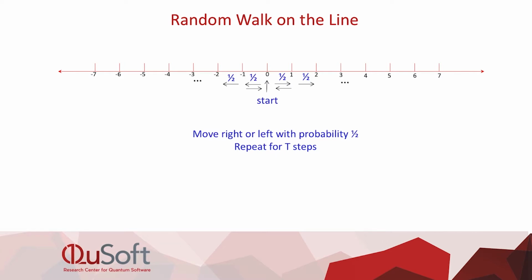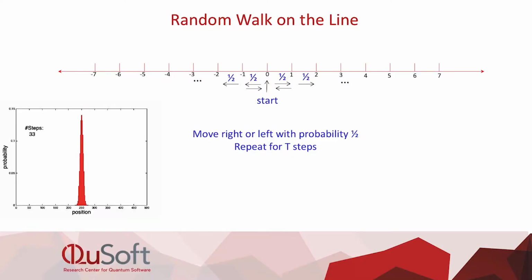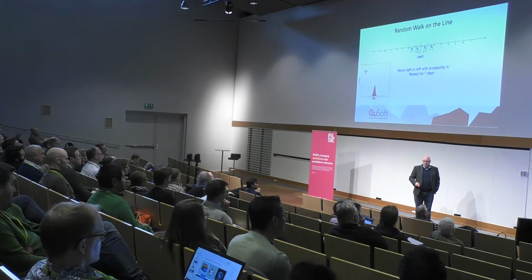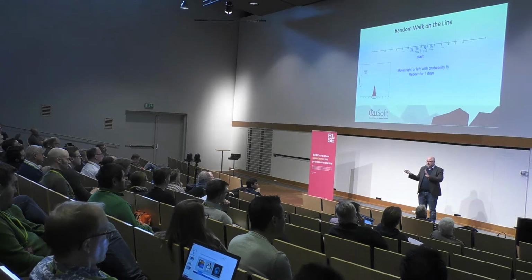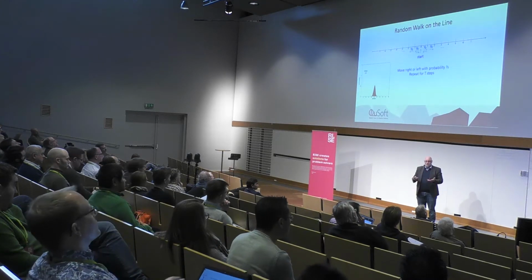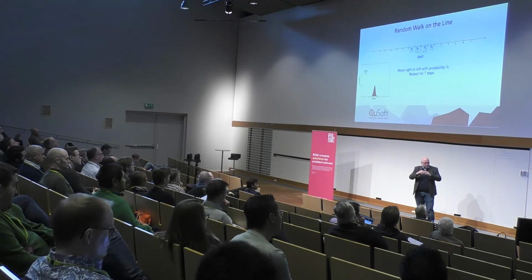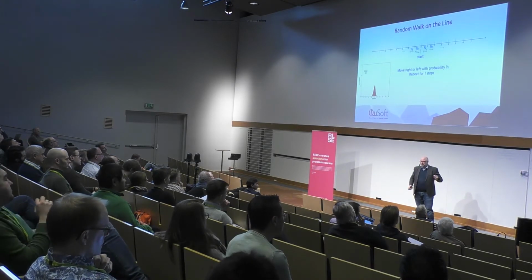You have to imagine it's a slightly more complicated graph than a line, but I want to use a line because it's more insightful. It's easier to picture. So we go left and right and we sort of move along. And when you plot a graph of the probability that I sit at a certain point in time, here I'm using 250 steps, you get this nice bell curve. The highest probability is still that you haven't moved at all, that you sit in the middle, but you have moved about square root of t steps to the right and to the left with still reasonable probability. So you get this nicely somewhat concentrated curve around where you started.